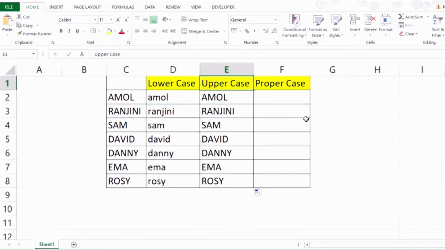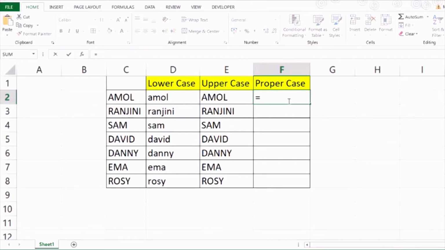your text will turn into uppercase. Now we are going to see how we can change it to proper case. Proper case means the first letter will be in capitals and the rest of the letters in that word will be in smaller case. So for that, again, equal to, and as we all know, the formula is very simple.